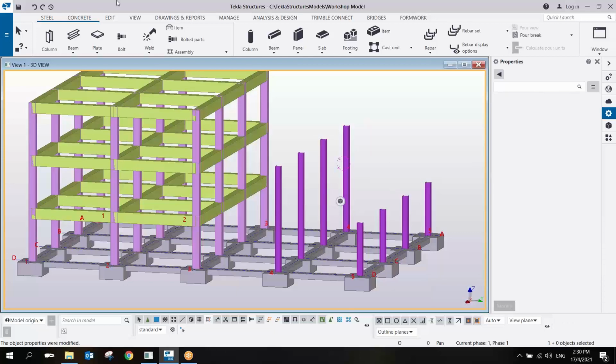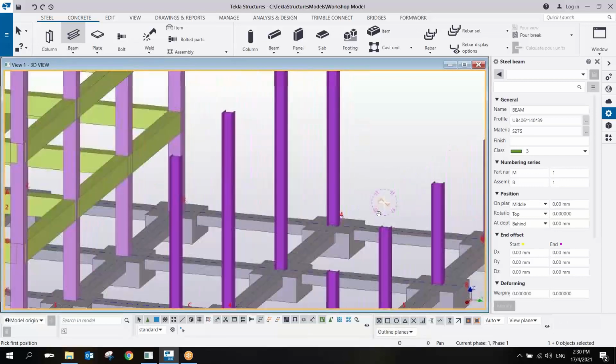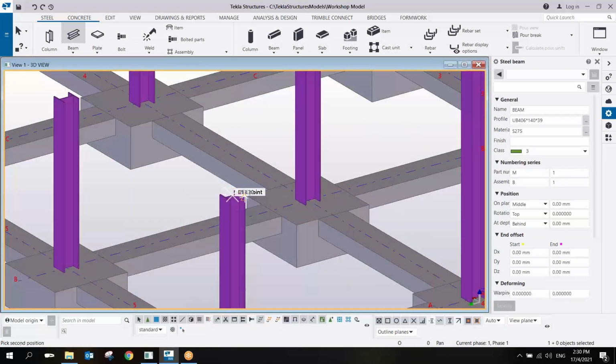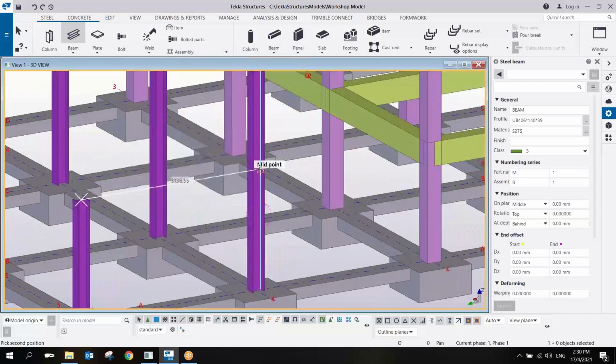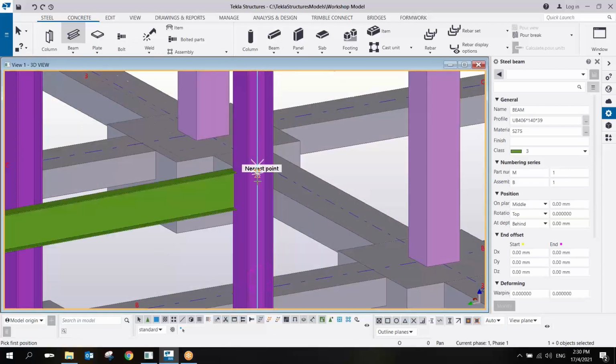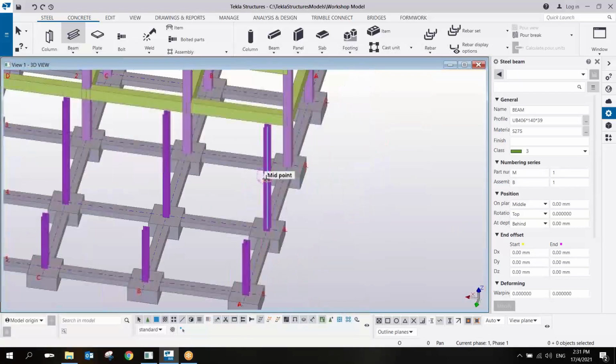And then for this beam, again, I can pick from this point 1 and then 2. So as you can see here, 5,000, and then using the snapping tools on the midpoint. So if I click here, oh no, that one is wrong. Sorry.